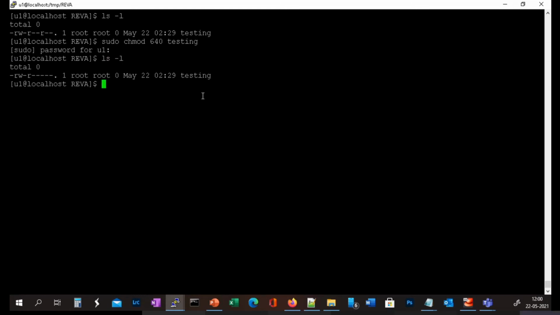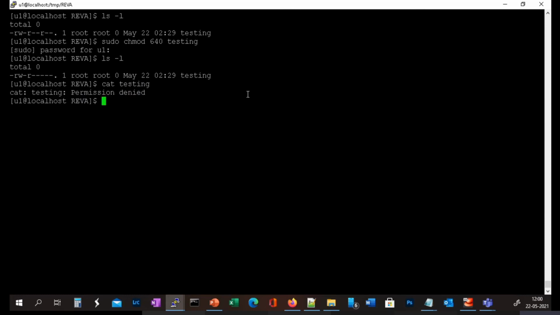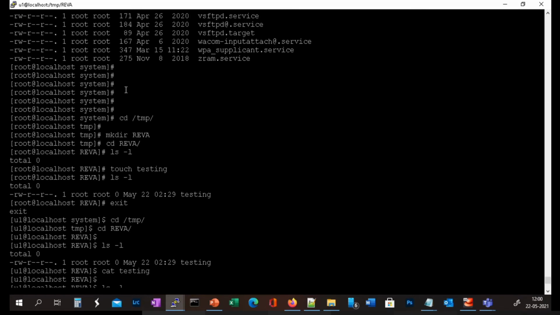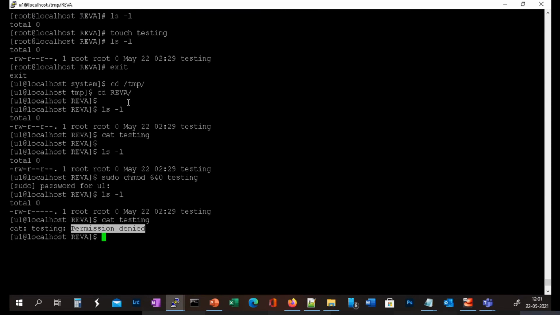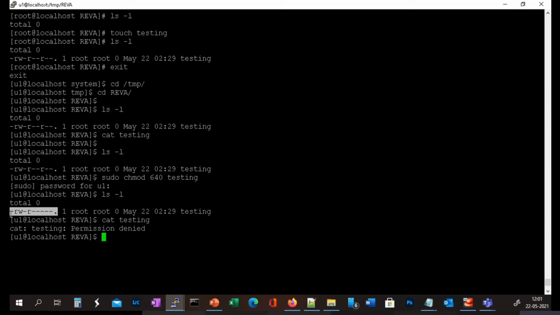Now if I look at the permission, it is rw-r-----. If I try to cat testing now, I get a permission denied error. Whereas earlier, when we did the same thing with the normal user, we were not getting any error. Here, we get permission denied because we do not have a permission.